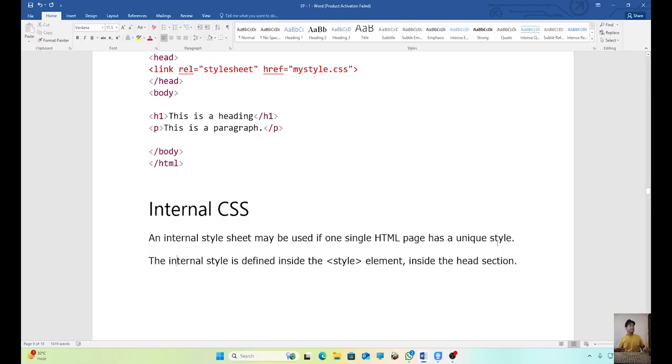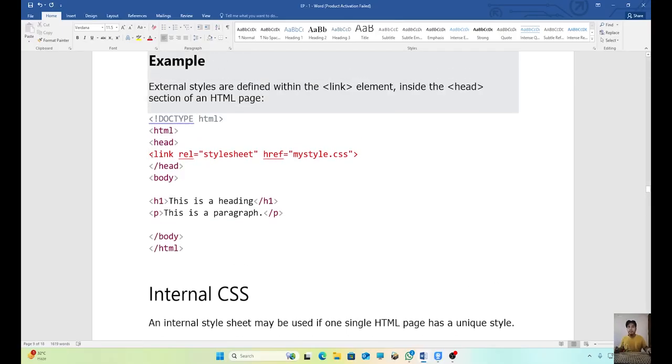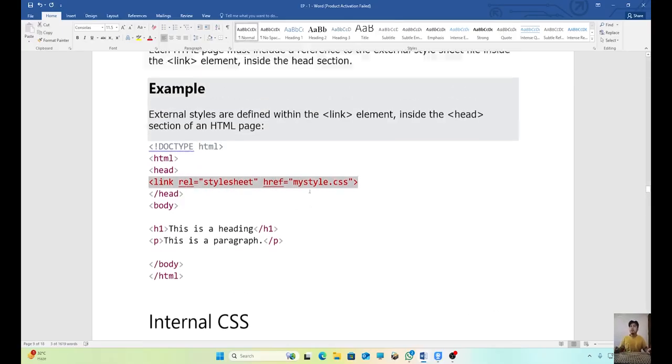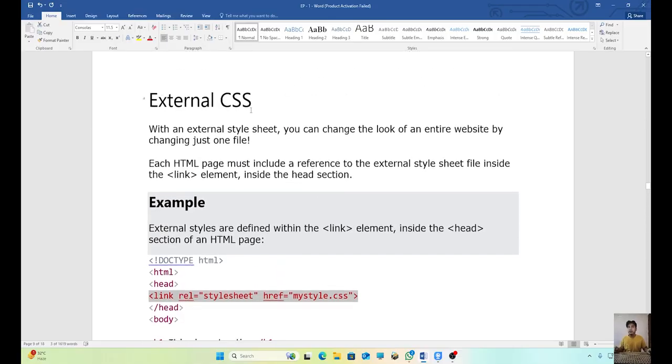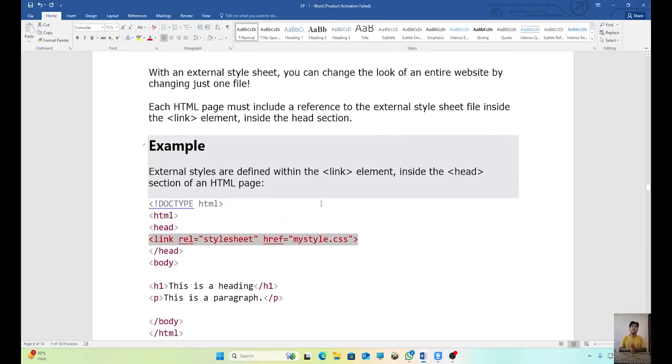As I have said before, these internal and inline CSS methods only work if your CSS code is short, or if your HTML is one page, or for practicing. But sooner or later you have to use external. So I prefer everyone to start working with the external method.